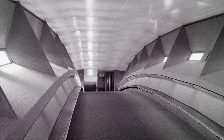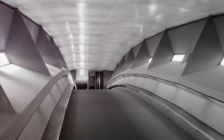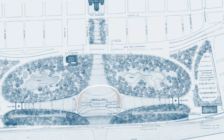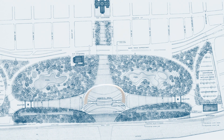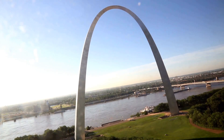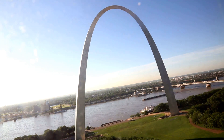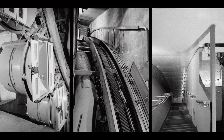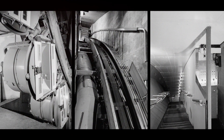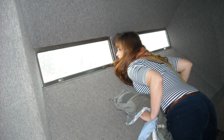This wasn't just about building an icon — it was about redefining what was possible in architecture and engineering. Each phase of the construction was a delicate balance of precision and ingenuity. The margin for error? Less than a sixty-fourth of an inch. Despite its sturdy appearance, the Gateway Arch is designed to sway — to dance with the wind, if you will. This towering monument can move up to 18 inches side to side in strong winds. Visitors at the top can sometimes feel this movement — a gentle reminder that they are in a living, breathing piece of architecture.